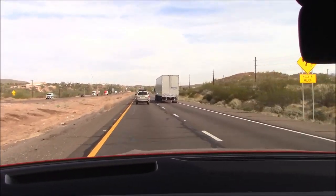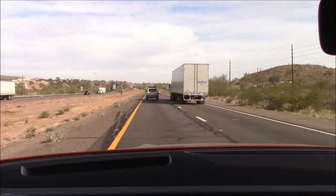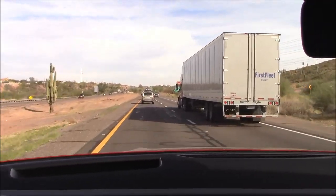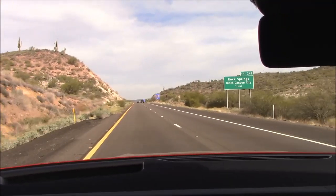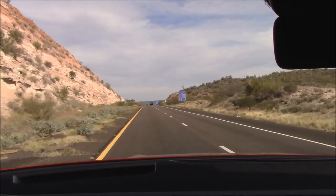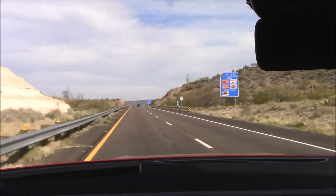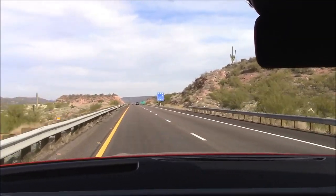In fact, this is such a smooth riding vehicle, you need to keep your eye on the speedometer because you think you're doing 70, 75, you look down, you're doing 90, 95, and you have to go, whoa, time to slow down. And every now and then I get an email from somebody saying, what do you mean there's no wind noise in the vehicle? I hear it. But the reason you hear it is because I'm using a cheap camera with a cheap microphone, and it picks up strange sounds it really shouldn't. Trust me, it's very, very quiet in here.